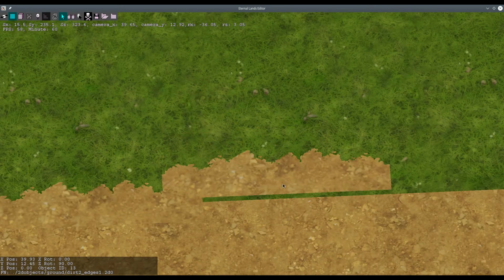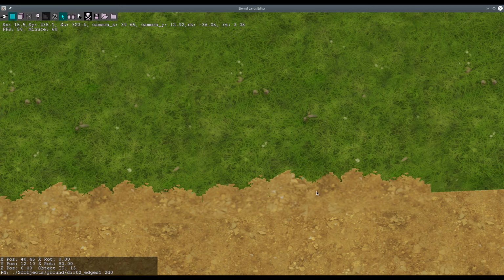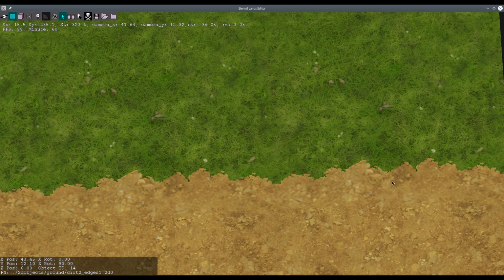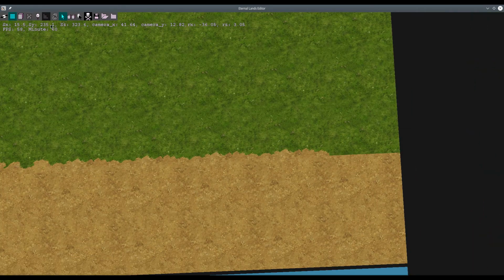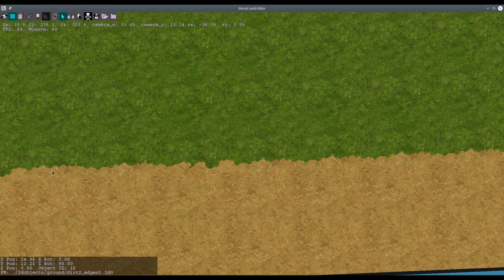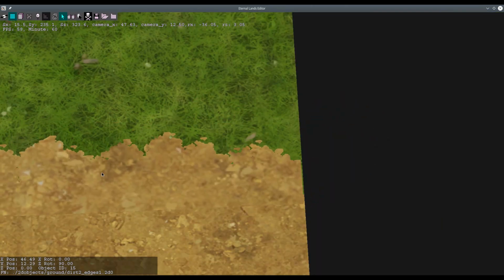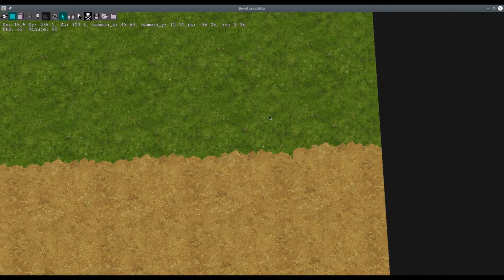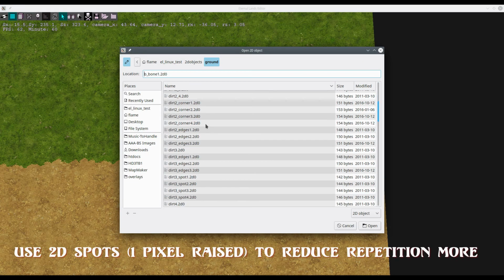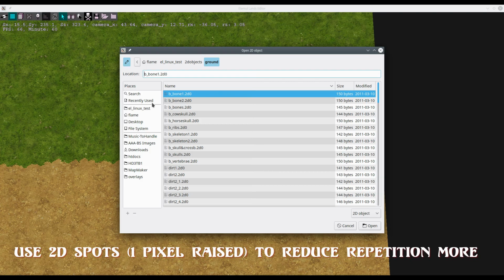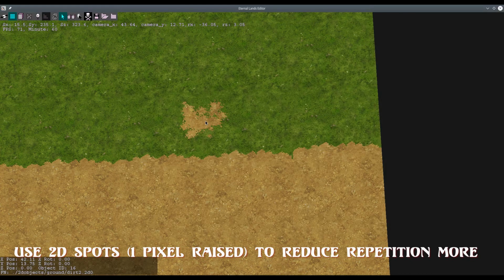When we get to the end, we see that there's only room for one more edge tile, but there's more open space than one edge tile can cover. Placing space between the edge objects is easier to deal with than on the edge of the map, so we'll line the final edge to the side of the map rather than the previous edge object. To fix this open space, we can grab an object that's just a spot of the same dirt to cover it. We'll use Shift and Up Insert to move it up 1 pixel, and then place it on top of the edge tiles to cover the space that was made between them.